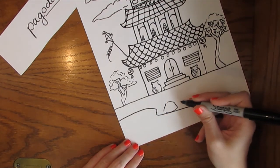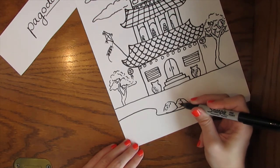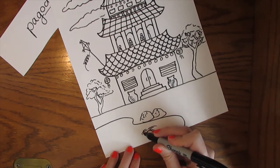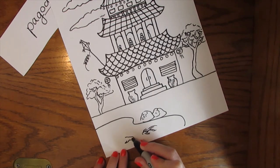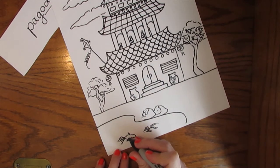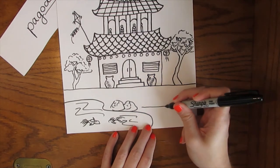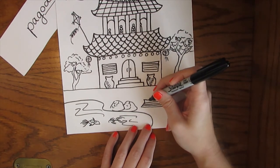With some cool garden rocks — I'm adding moss to the rocks because I can. The more you add to this piece, the more beautiful it's going to look, so I really encourage you to take your time and look up some pagodas online to find things that will really interest you and make this look as amazing as it can. I'm going to add koi fish to the pond while I'm talking. Not all of them are winners, but it's okay — I'm drawing with Sharpie, so I'll give myself grace. We'll give it some wavy lines to make it look like actual water. Could even add a bench. It's all about the details.